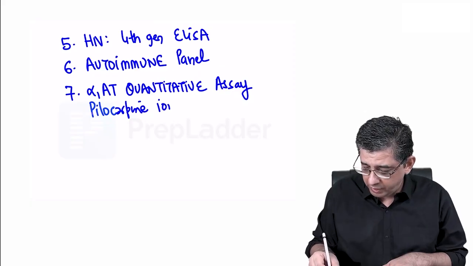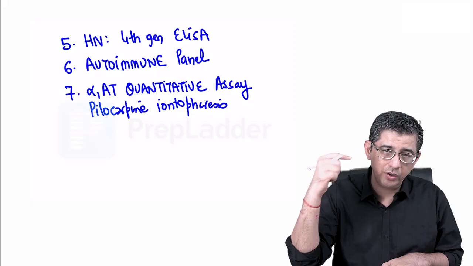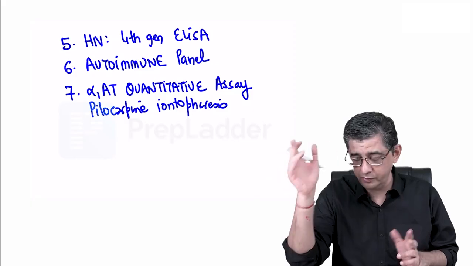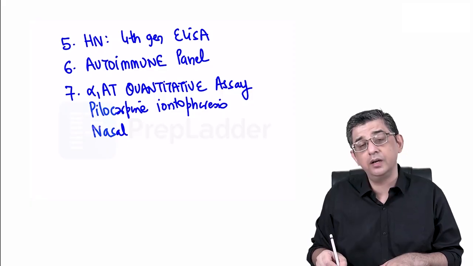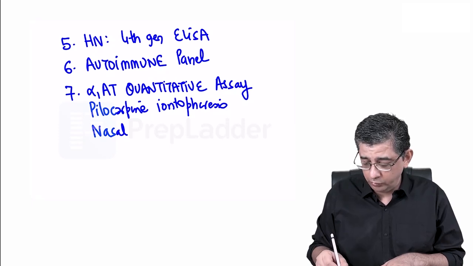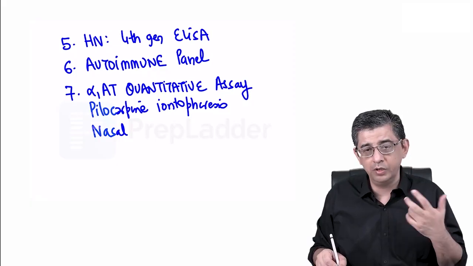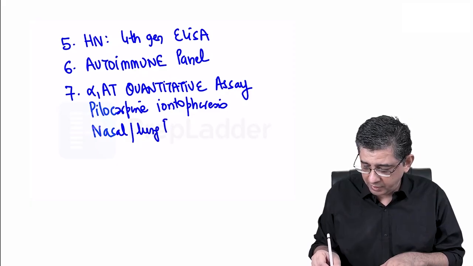Now, for sweat chloride, you very well know how you produce sweat. How do you produce sweat in an individual? You stimulate the post-ganglionic fibers related to sweating by pilocarpine. So pilocarpine iontophoresis would be used. For Kartagener syndrome, we need to demonstrate that the cilia motility is defective. So most of the time you would go either for a nasal endoscopy, or you can go in for a lung biopsy of the patient. So either of the two can be done.